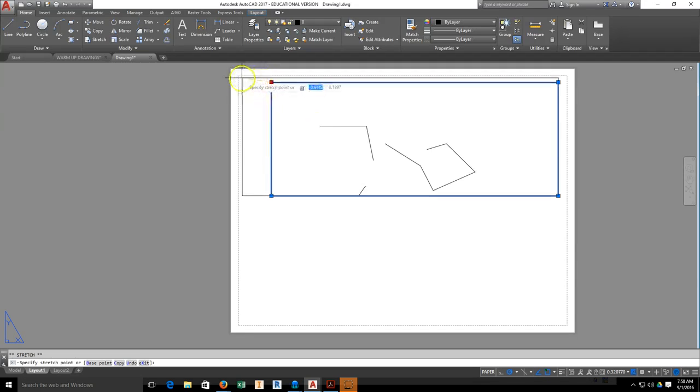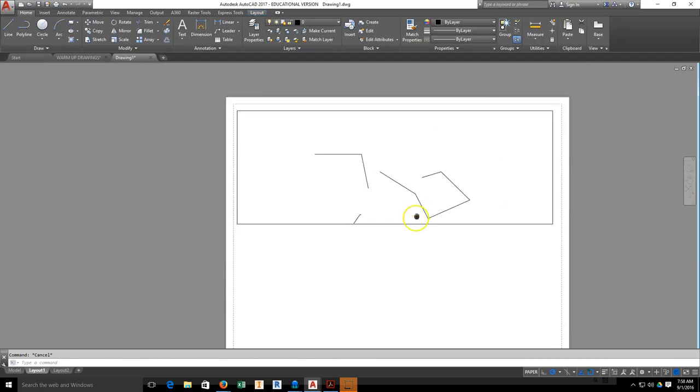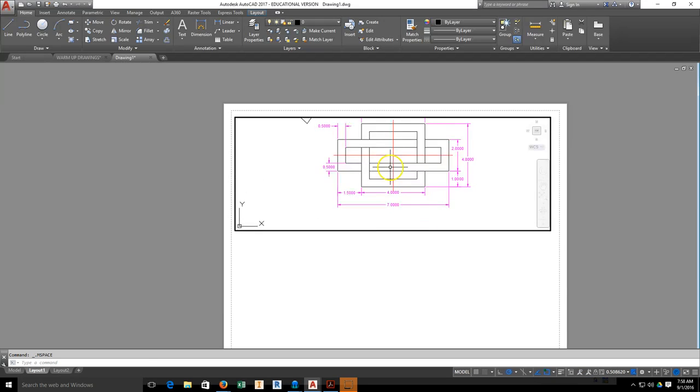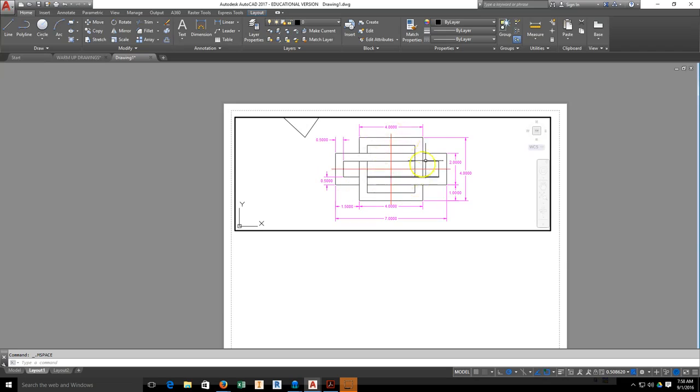In essence, I can change the size of the window back to model space. To deselect, I can press the escape key. I can also double-click back inside and move the image so that the image I want to display is now visible. So you can change what is being displayed in your viewport.